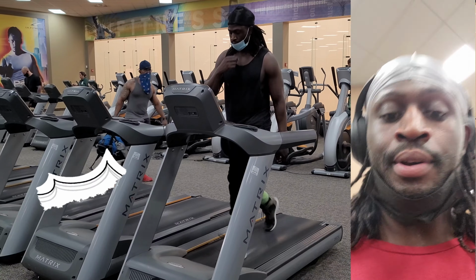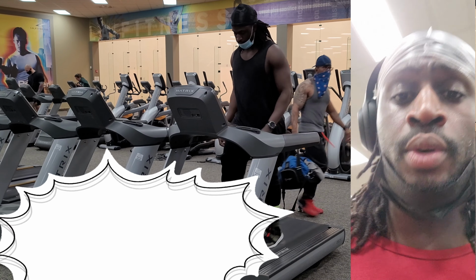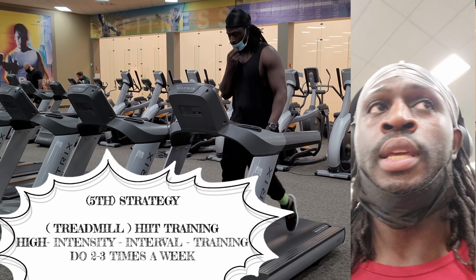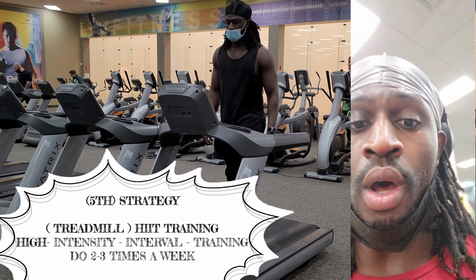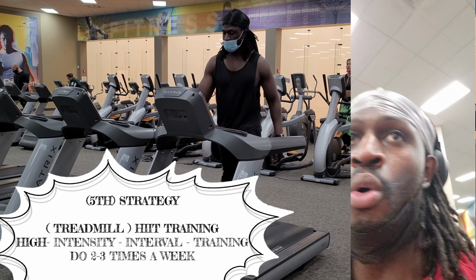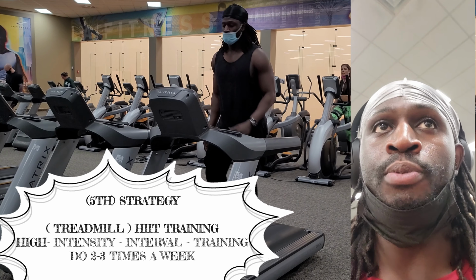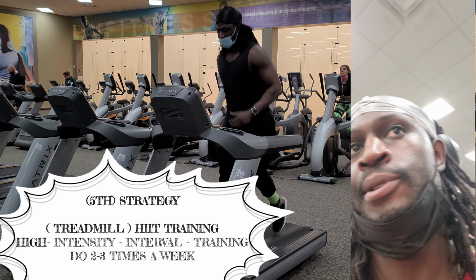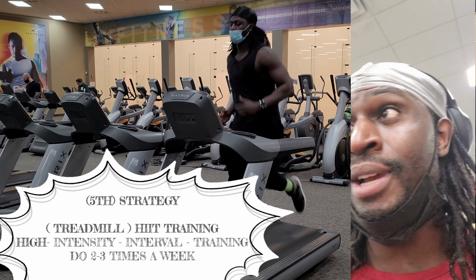which is HIIT. HIIT is high intensity interval training, which is basically the way I do it is I walk for a minute and 30 seconds, and after that, I do the best sprint I can. And I go back to walking for a minute. You want to usually walk at speeds of 3 to 4, and you want to sprint between the realm of 7 to 10. I do that for about 20 minutes, and you want to do about 7 to 8 cycles of that. That again is crazy for the burn, especially for fat burn.